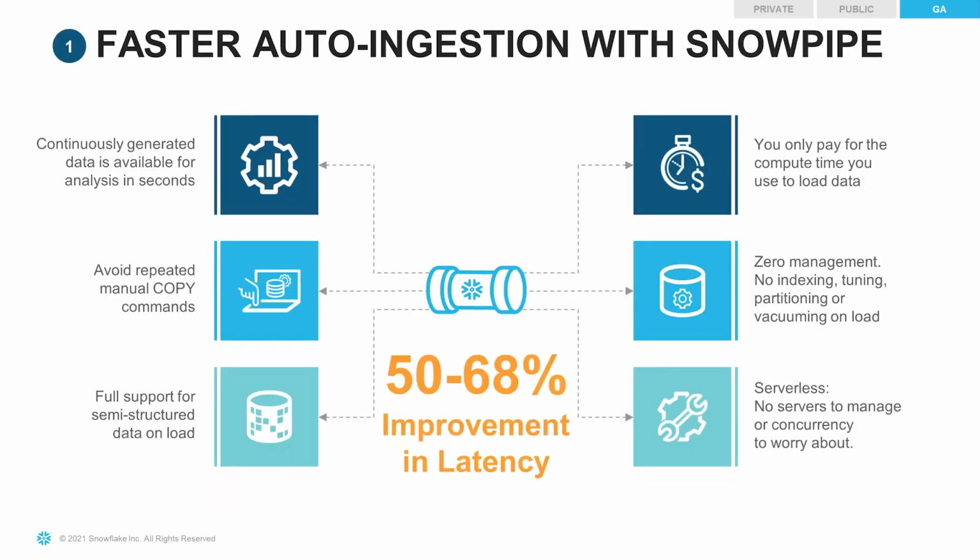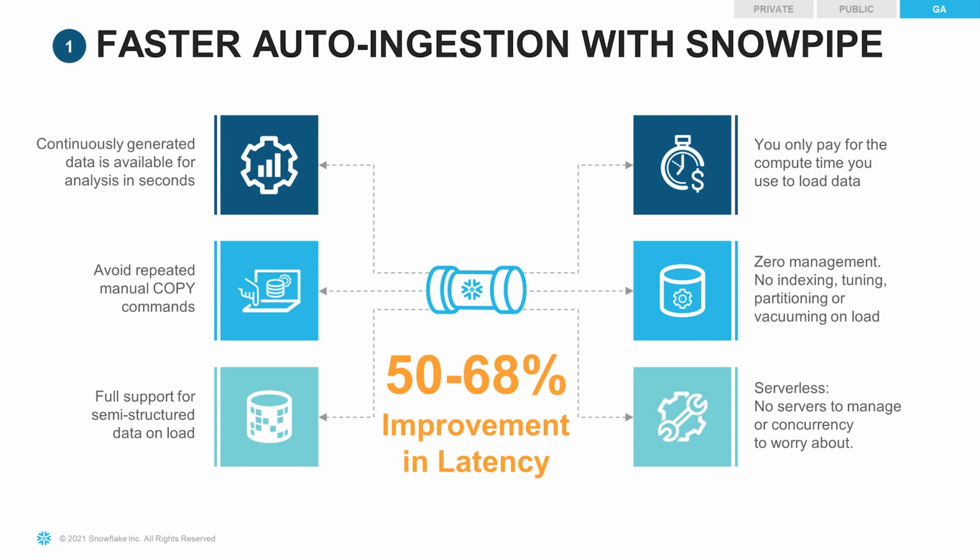Absolutely. So the number one feature that we are going to talk about is faster auto ingestion with SNOWPIPE. And we talked about SNOWPIPE performance improvements in our June summit. For those of us who are new to it, SNOWPIPE provides an ingestion service on Snowflake for you to bring data into Snowflake with automatic ingest and REST API-based support. SNOWPIPE is serverless, and it manages all the load capacity and optimized compute behind the scenes so that you don't have to worry about infrastructure management. It's highly popular with our data engineers who are working on Snowflake.